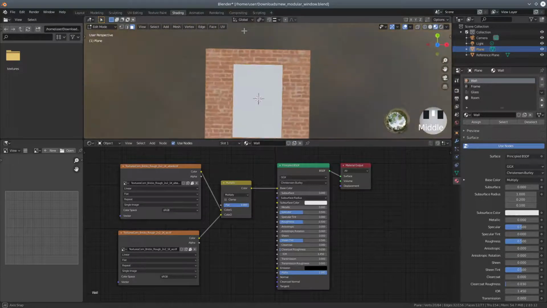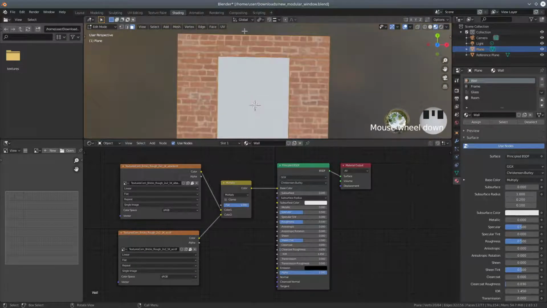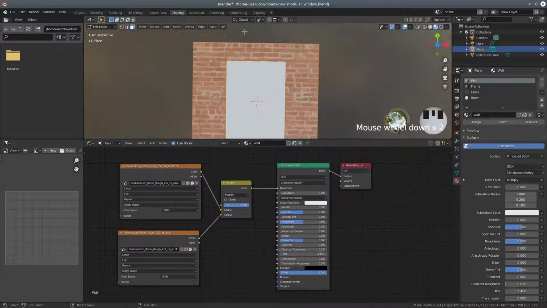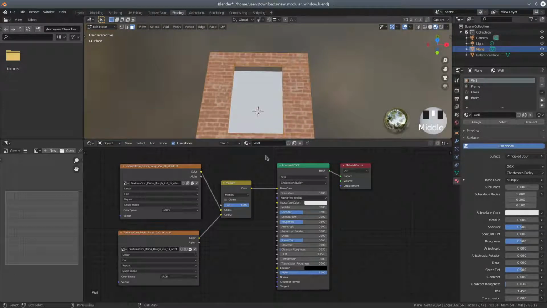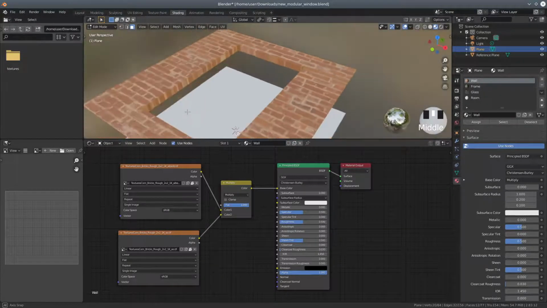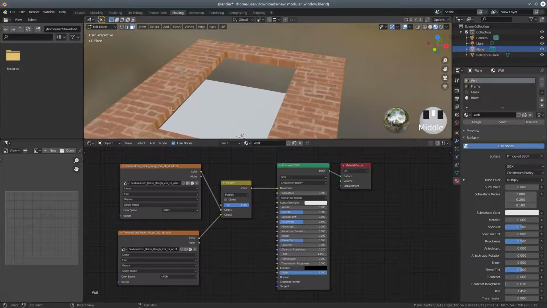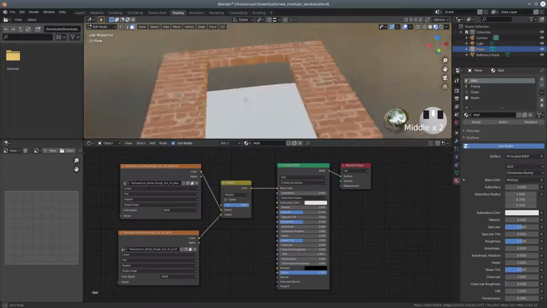So you can see we've now got our nice brick texture, although there's a bit of funkiness going on here.